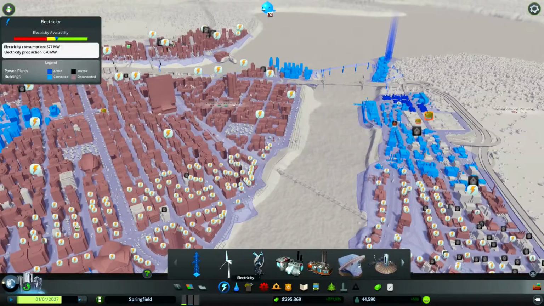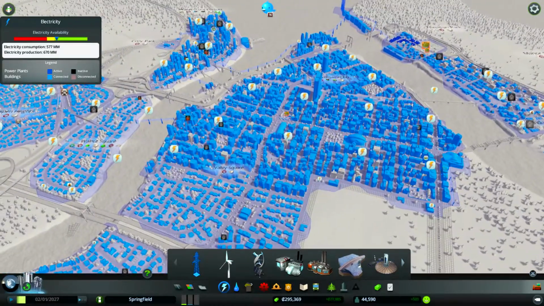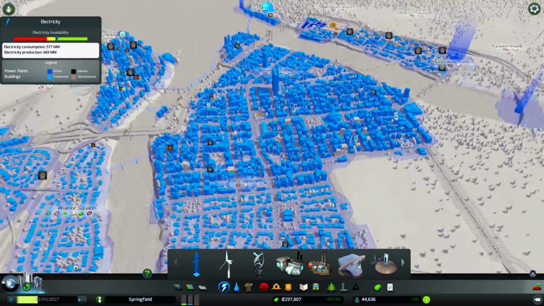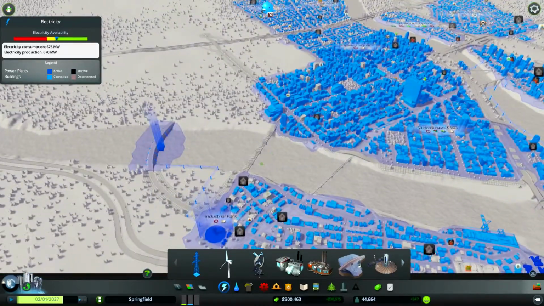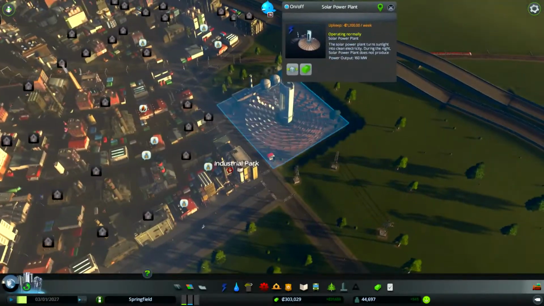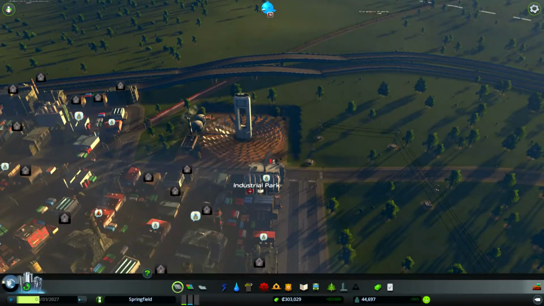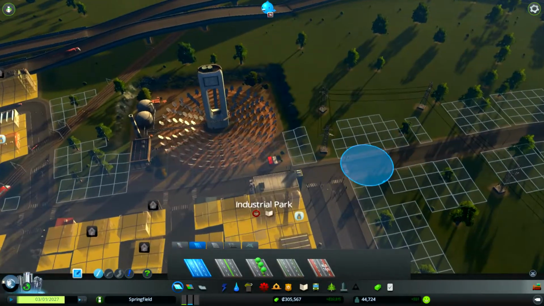And why are we having power issues all of a sudden? Okay, never mind. That was interesting. Alright, the solar plants are kinda having a little bit of an issue with something, if I remember right.